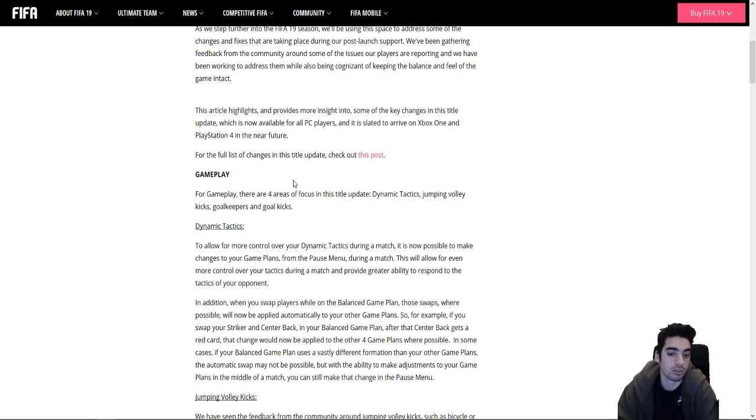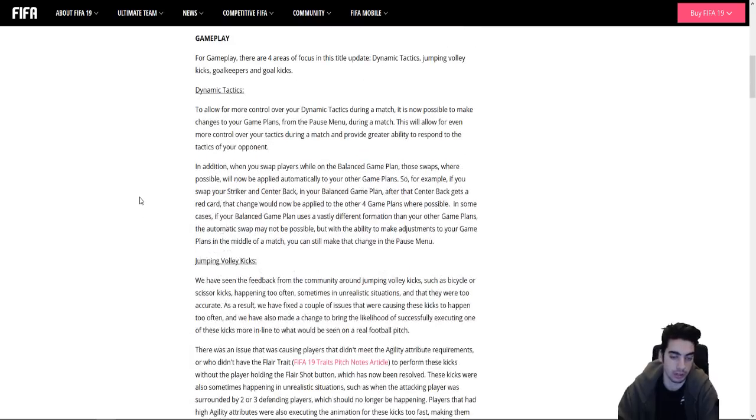For gameplay, there are four areas of focus in the title update: dynamic tactics, jumping volley kicks, goalkeepers, and goal kicks. Okay. Dynamic tactics. To allow for more control over your dynamic tactics during a match, it is now possible to make changes to your game plans from the pause menu during a match. This will allow for even more control over your tactics during a match and provide greater ability to respond to the tactics of your opponent. In addition, when you swap players while in the balanced game plan, those swaps where possible will now be applied automatically to your other game plan.